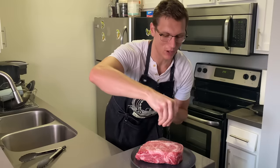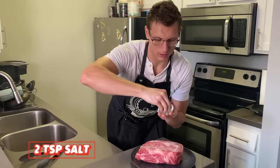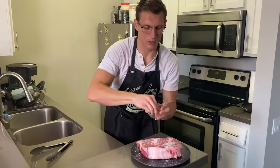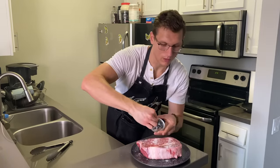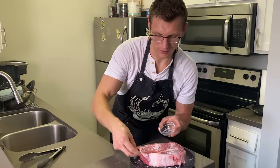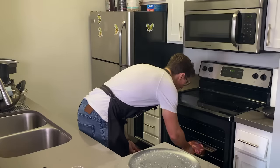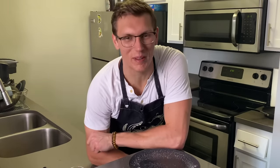This is about a 24 ounce, two inch thick ribeye. I always go for about a teaspoon of salt per 12 ounces of steak. If you really wanna do it right, you're gonna rub some salt on the actual fat as well. When you have a steak this thick, you essentially want to sear every side of it later. Pop it in the oven at 275. Wait exactly 22 minutes and 30 seconds, flip it, keep it in there for another 22 minutes and 30 seconds, and then we're gonna sear it later.